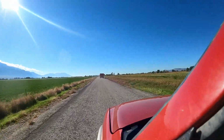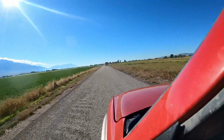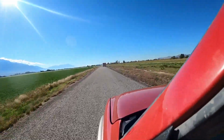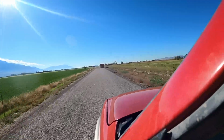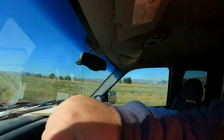Well, we're chasing trucks now. We're trying to get the old white 10-wheeler down to the tire shop so they can replace the tire. It's got two blown tires on it. You can hear the one is coming apart. It's beating and banging pretty good. We're hoping it'll fall off so it don't tear the crap out of the truck, but we'll go see.